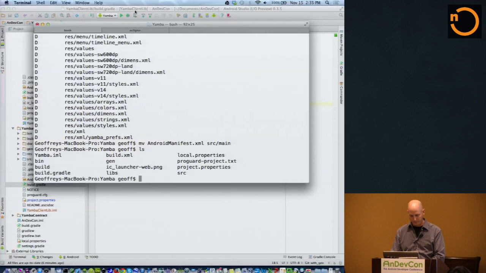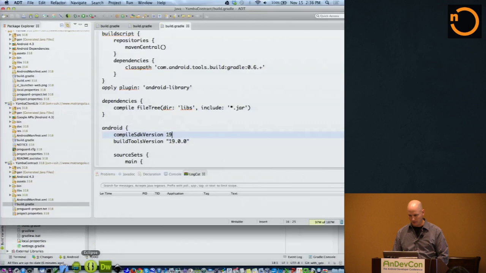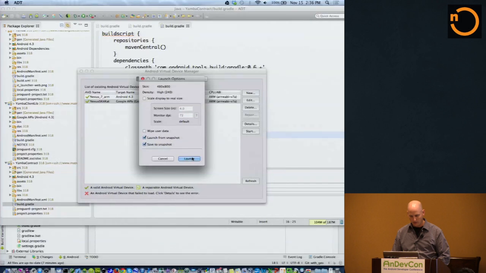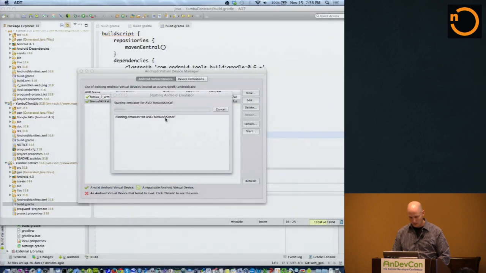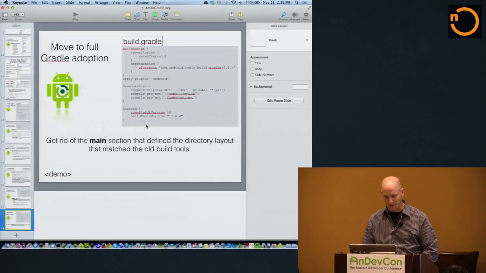Okay. And while that is running, I'm going to go ahead and start my emulator, because that takes a while to get going. Sorry for this brief interlude. 'Cause I know you're all anxious to see if it got started, if it worked. Yeah, no, I'm not using Genymotion on this because that would be so much faster. Sorry.